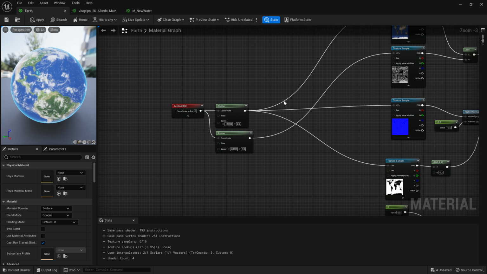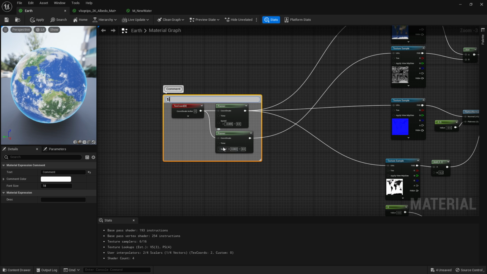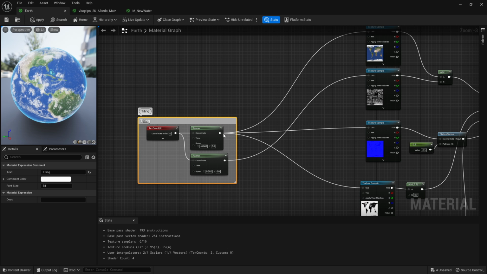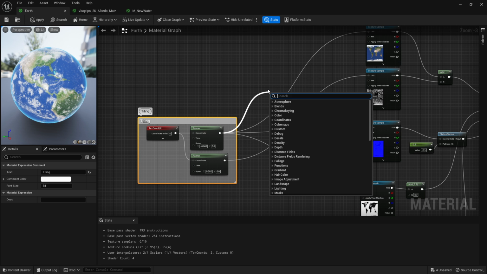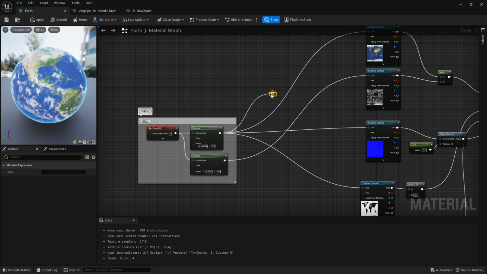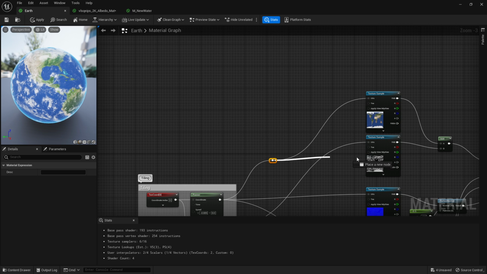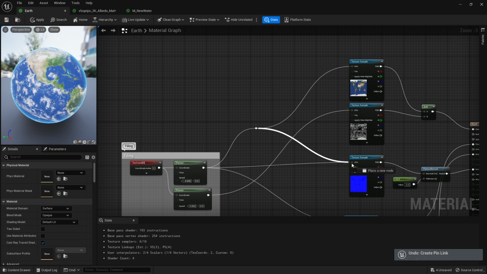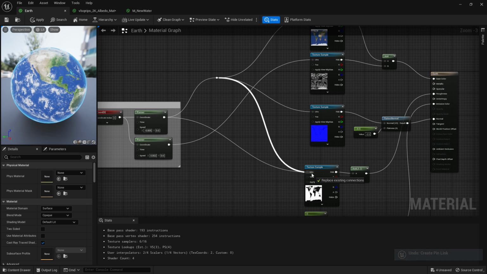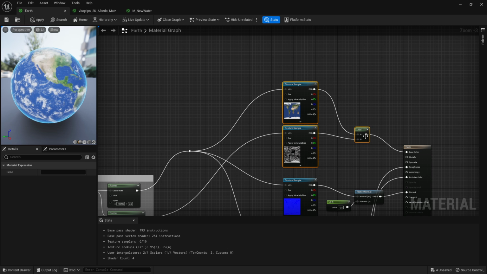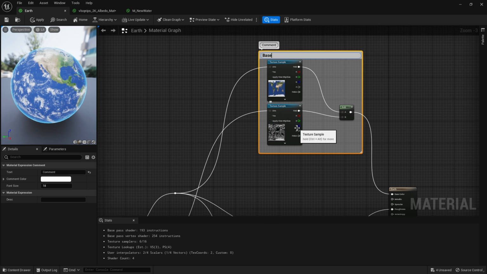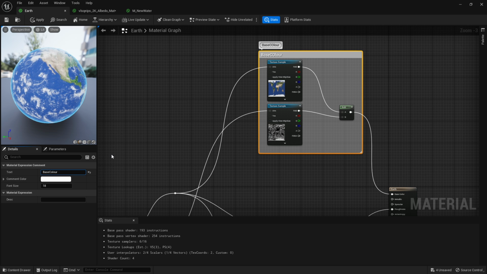But if I were to set this up, I could select over here, press C, write tiling. I could then reroute some of these. Get them up. Oh, not that one. That one. I could then pull these guys up. Press C, write base color. Apparently I like having random capital letters.